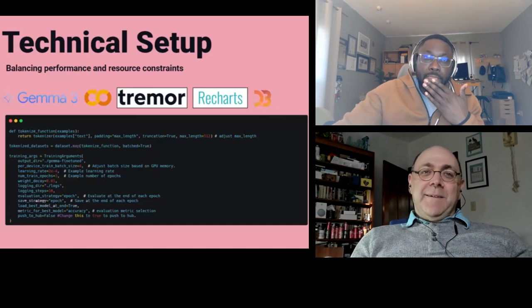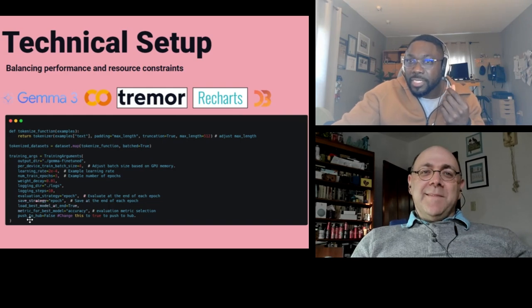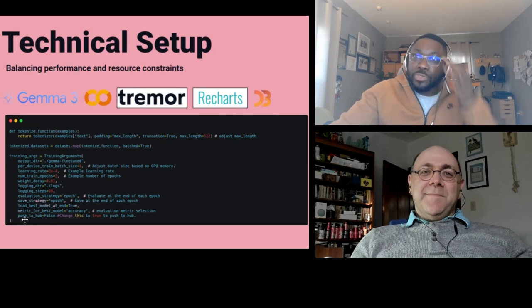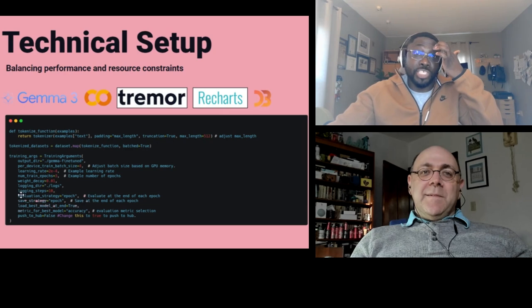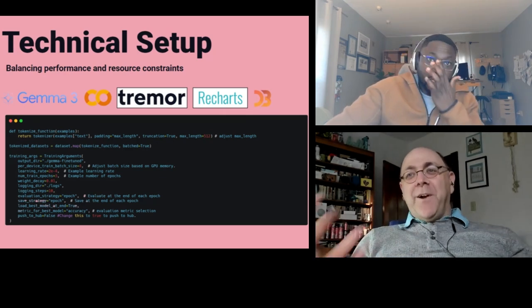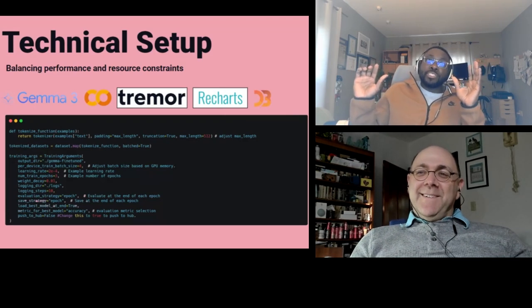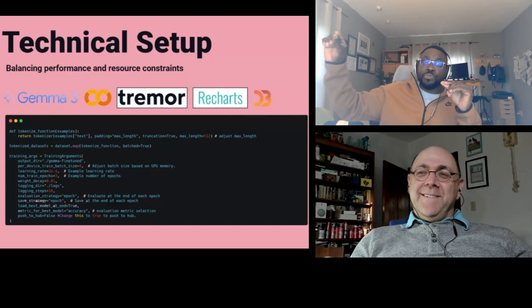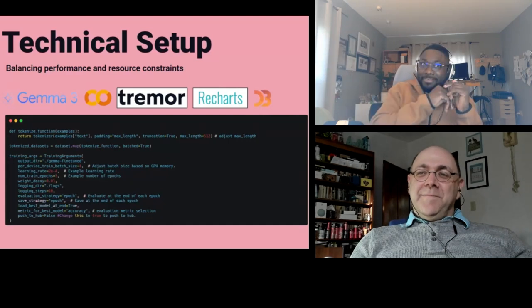And then there's batch size. I see training epochs is the same as any machine learning model. So what's a training epoch for people that aren't familiar with it? It means one complete pass through the entire training data set.